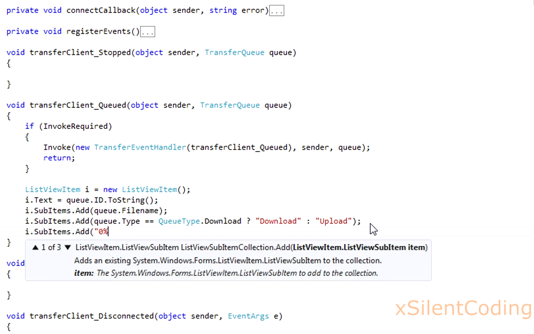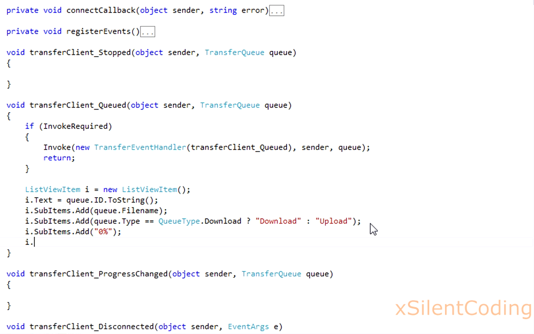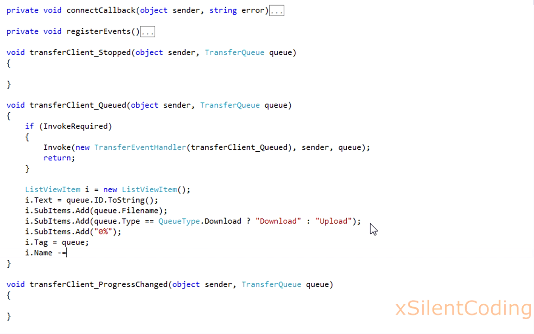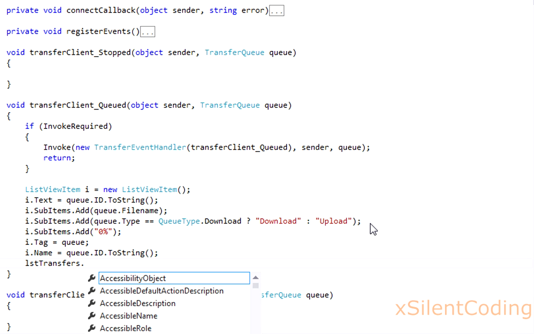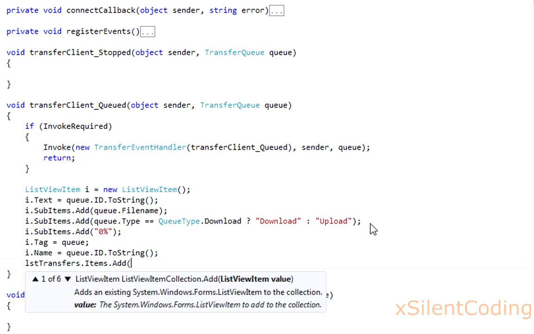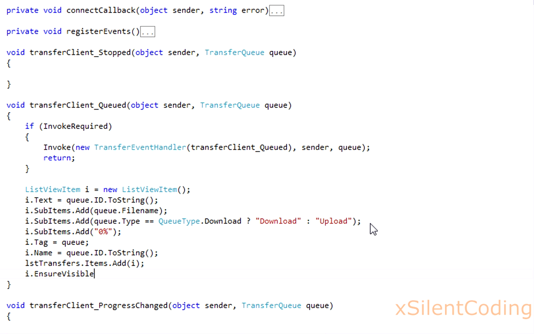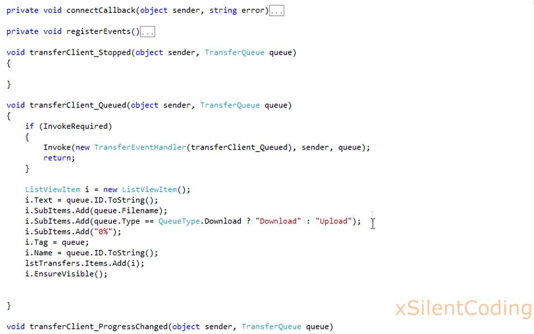I.subitems.add 0%. I.tag equals q. I.name equals q.id.toString. List transfers.items.add I, and I.ensure visible.